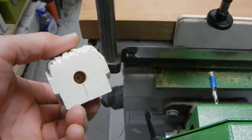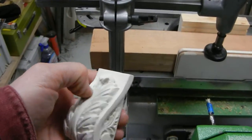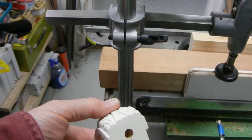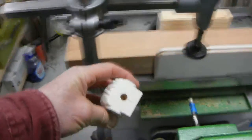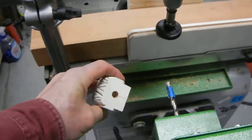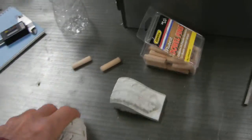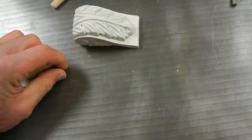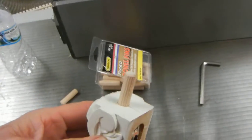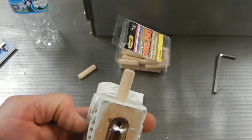This is part two of drilling some dowel pin holes in an alder wood corbel for shelving in a kitchen. You can see where the first hole is in there, and I can show you how the dowel pin fits. So I'll glue that in there and shorten the dowel pin a bit.